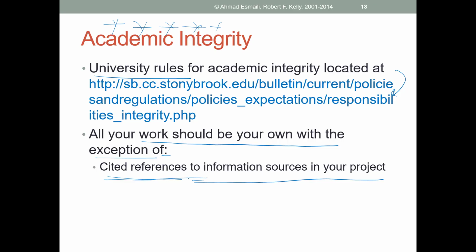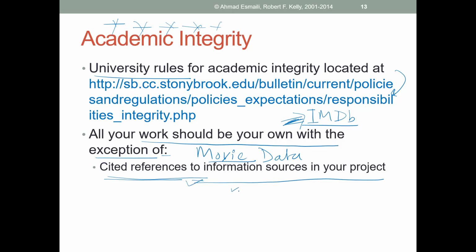So for the project, let's say you're designing your database project which is using movie data. For that movie data, you may be getting the actual data from IMDb. If that is the case, then in your project document, you should cite the resource. You should say that yes, I am getting the data from IMDb. Right? So that's what we mean over here.